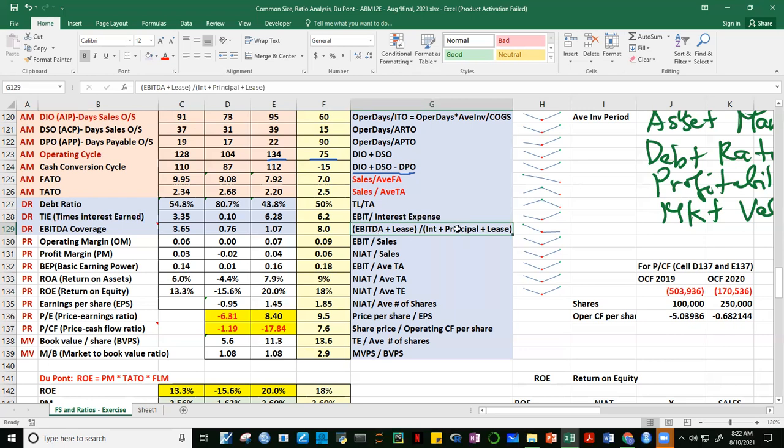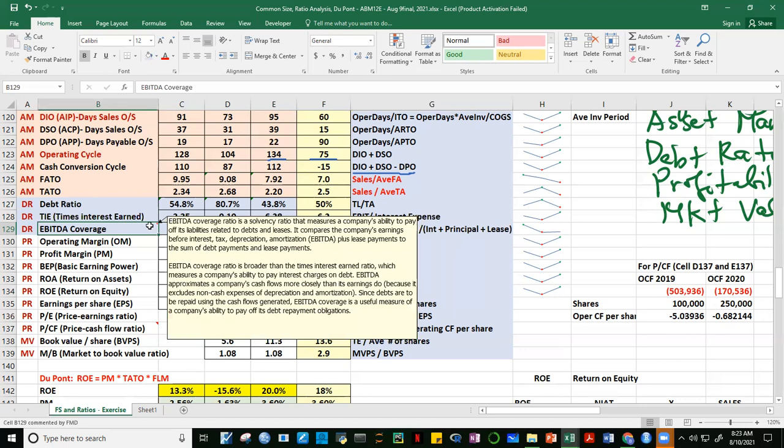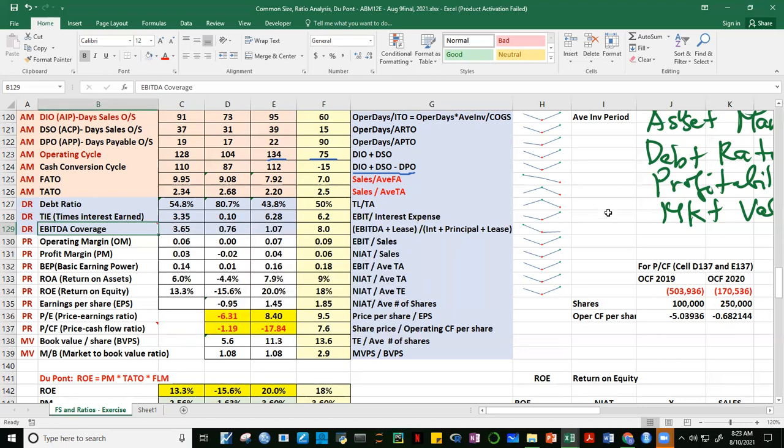Now, ang denominator natin, ang gusto natin malaman kung kaya bang bayaran ng company yung interest and the principal. So hindi lang yung mga interest, pati principal. So that's what EBITDA coverage tells us. So meron akong notes dyan, guys. Kindly read that, no, for further explanation. Okay, so how do you compute this? Okay, so kailangan natin yung interest at saka principal.